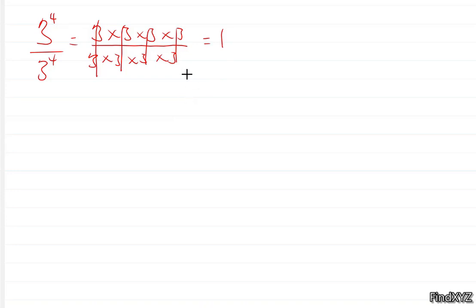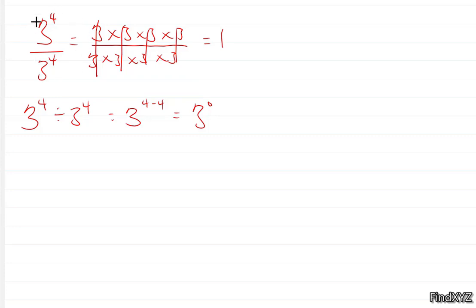This will give us 1. Now let's use the idea that we learned in the previous section, which is anytime the bases are the same and they are dividing, we can subtract the powers. So clearly we can write 3 to the power of 4 divided by 3 to the power of 4. We can just write the base, and what do you do to the powers? Because they are dividing, you subtract, which is 4 minus 4. And what is 4 minus 4? It gives 3 to the power 0.